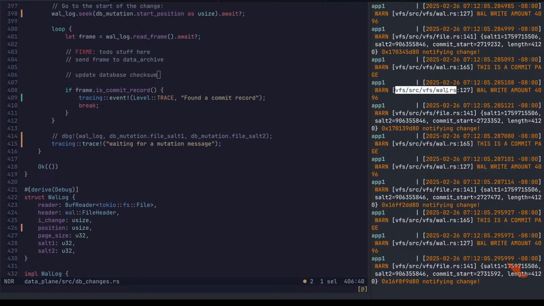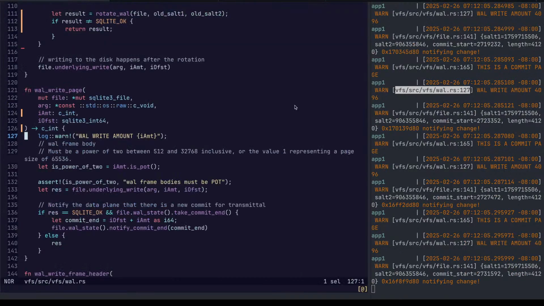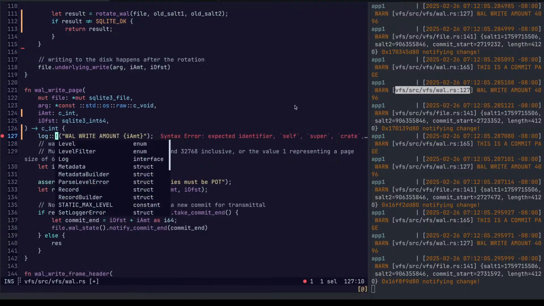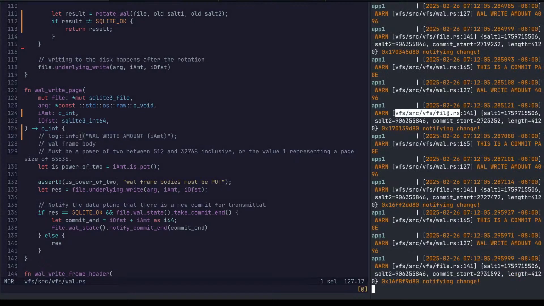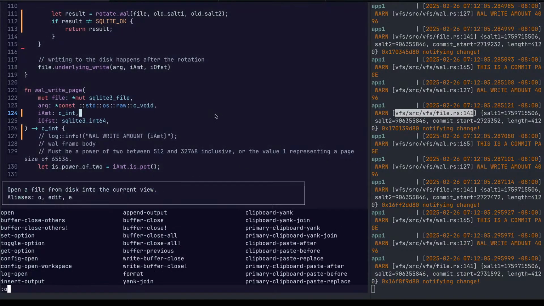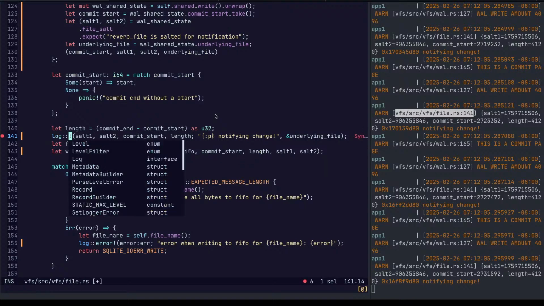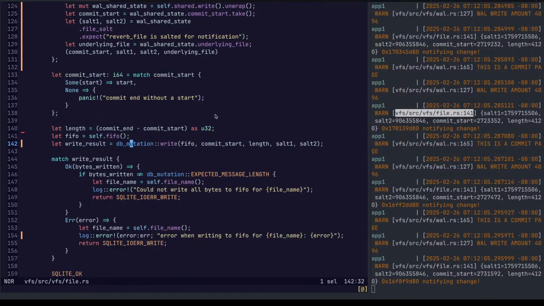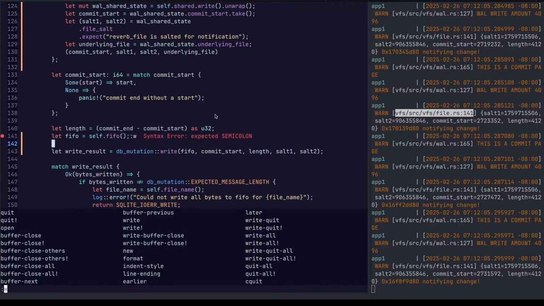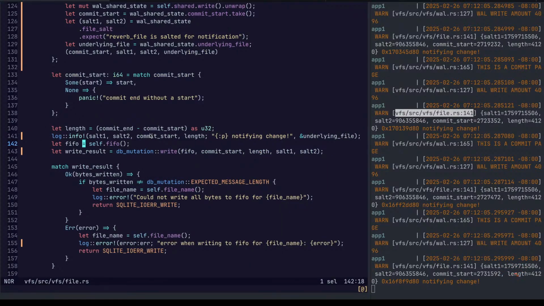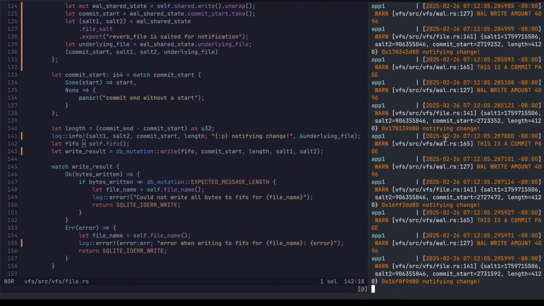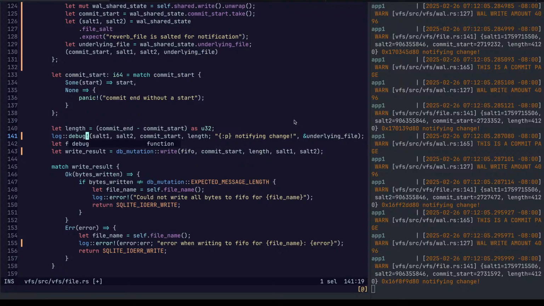And if we nerf this, do we need to do that at all? Let's make it info. Debug it is.